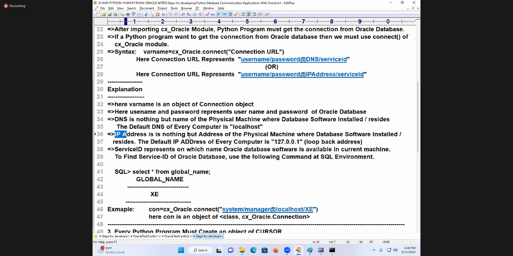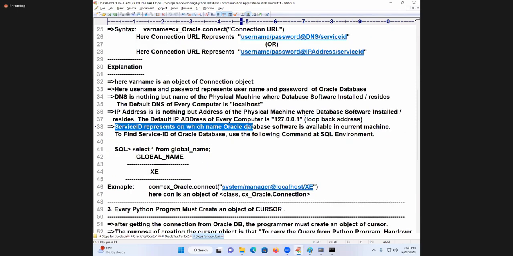IP address is nothing but the address of the physical machine where the database software is installed. The default IP address of every computer is 127.0.0.1, which is known as what? Loopback address. Nothing but an address which is pointing to itself is called a loopback address.